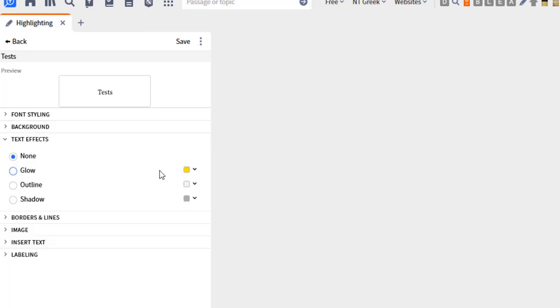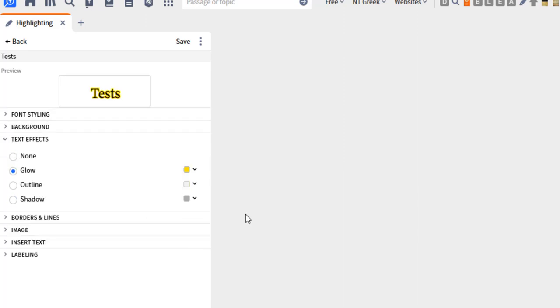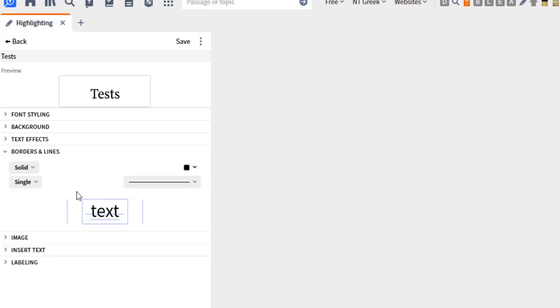You can do text effects. So you can have the text glow. It's hard to see there. Let me go to the font and up this font a little. Alright, so there we can see what it actually looks like. So you can glow the background if you want with different colors. You can do an outline so that there's outline to the text. And this would be different colors. You can do shadows. So if you want to add a shadow to it, you can see it behind it. There's all these different options, or you can do none. So that's text effects.